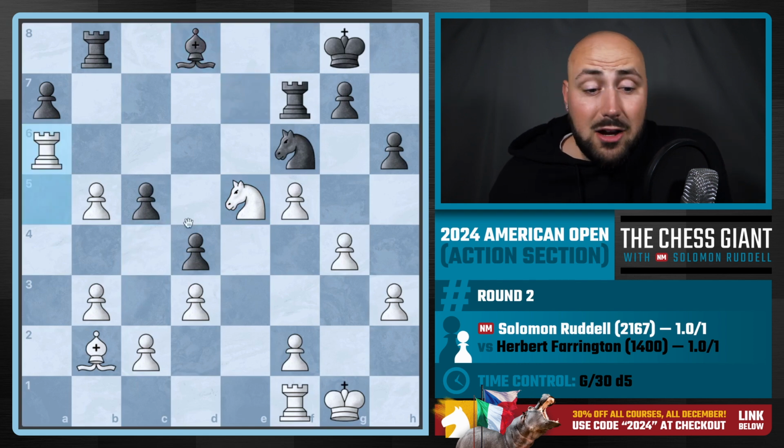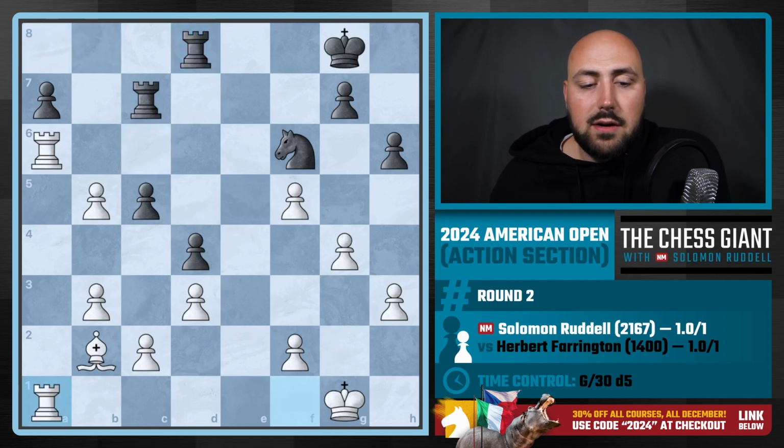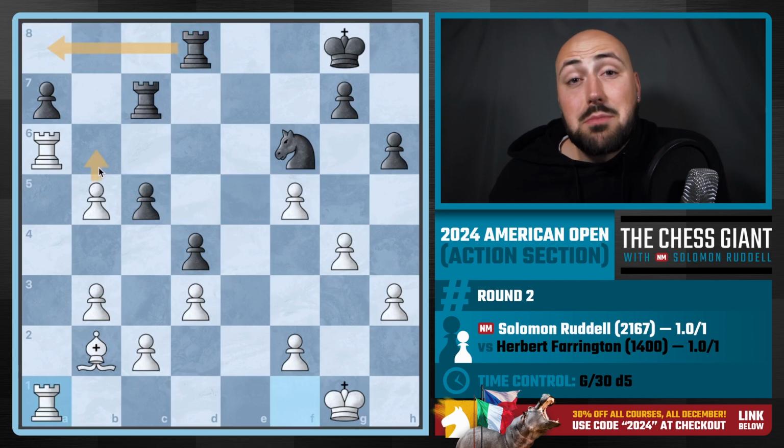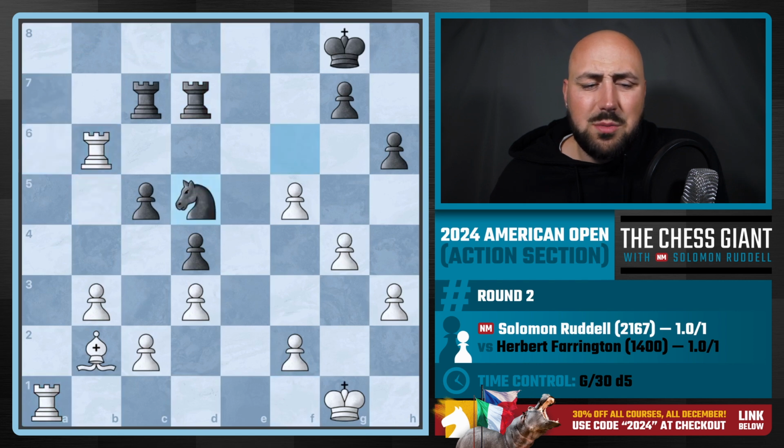Now I'm all about trading down, but I did like the activity of this rook, and I ended up throwing a knight into c6. After rook a8, we see capturing on d8. I play rook fa1 going after that pawn. Rook a8, b6, breaking things open like crazy. The rook comes to d7, b6, just breaking things open.